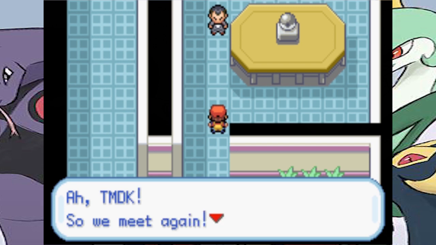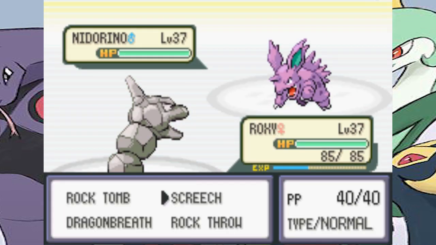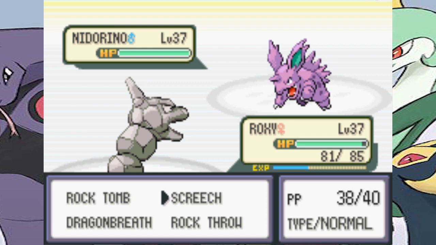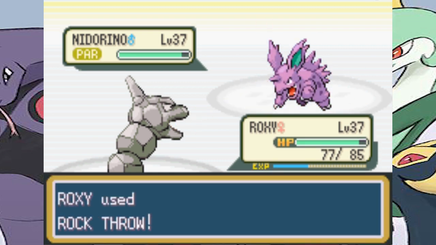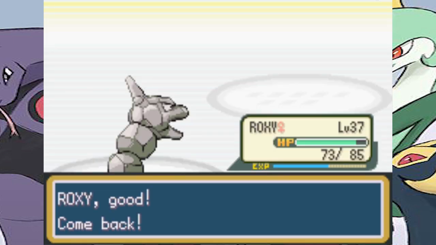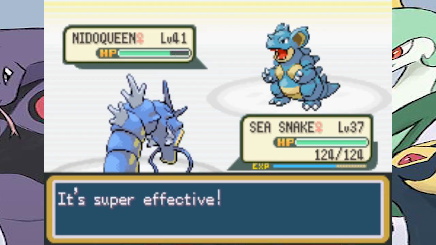In the end, we find Giovanni again and we fight. First up is Roxy against his Nidorino, and I lower his defense with Screech, 2 times to be exact. Then I use Dragon Breath to paralyze him and take him out with 2 more Rock Throws. His next Pokemon is Nidoqueen, so I decide to swap in Sea Snake and use Water Pulse since this is super effective. It doesn't do that much damage though, so I need a couple of Water Pulses to take him out.